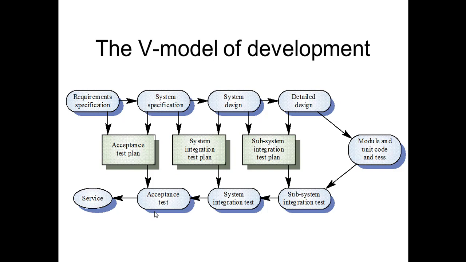Once the acceptance testing is done, the software will go into the service phase. Here the software is released and the service part of the software starts. The customer will start using the software, and in case of any changes or upgradations the customer needs, they will be provided by the developer. This is how the V model is helpful in software testing.